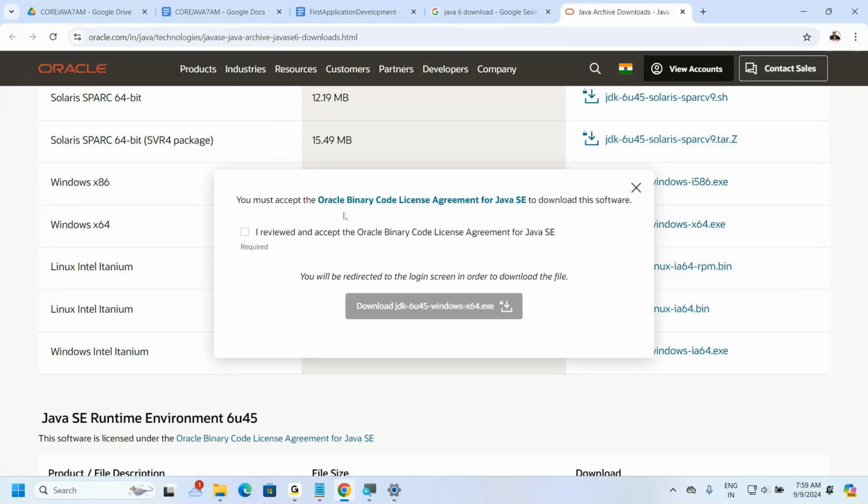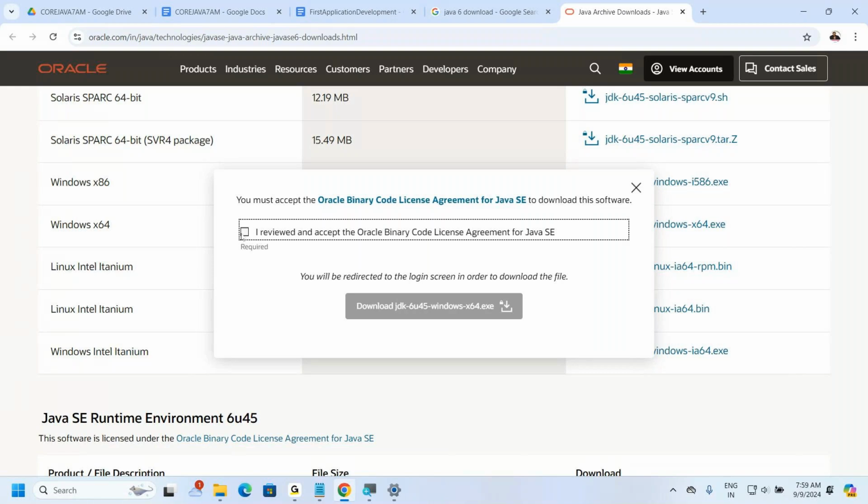Right, you must accept the Oracle binary code license agreement for Java SE, as a namesake only. Namesake in the sense of formality only, no need to think much about it. Java is licensed, but not for us. From Java 11 onwards, Java is licensed, but for corporate users, not for normal users. I'll give that information also as part of the installation.